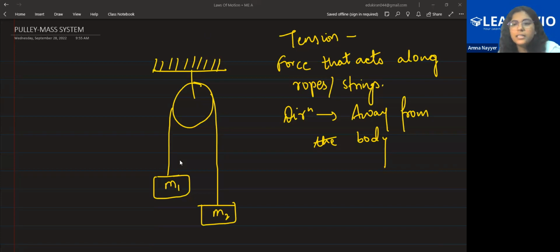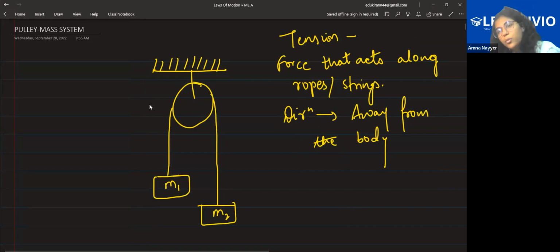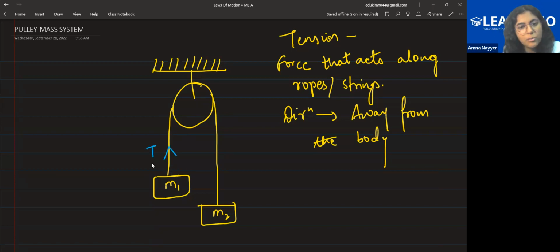Now, there's a force, tension. Tension force is there. Since we are talking about forces, this force is equally important as that of the other forces which are present. So what is this tension force? This acts on strings. Strings or ropes, very thin threads, like this. And it always acts away from the body. So this is a rope which is there, so away from the body will be there. If this is the body there, away from the body will be this. This is what is meant by tension.